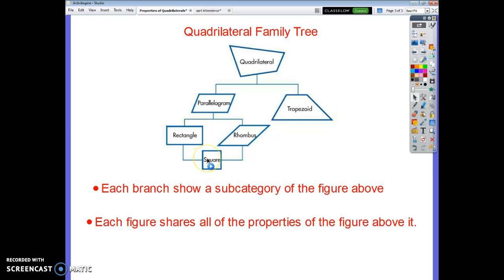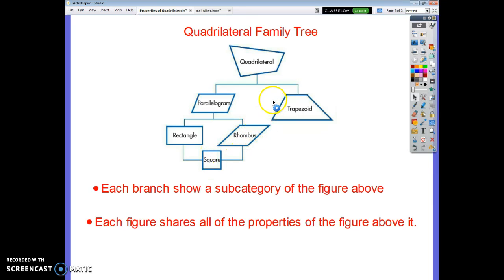So does a square. A square is a rhombus too, because a rhombus has four sides, and each of those four sides are the same length. So does a square. All three of these things are considered parallelograms because they have two sets of parallel sides. So it's pretty safe to say all rhombuses are parallelograms, but all rhombuses are not squares. Squares can be classified as a rhombus. So all squares are considered rhombuses.